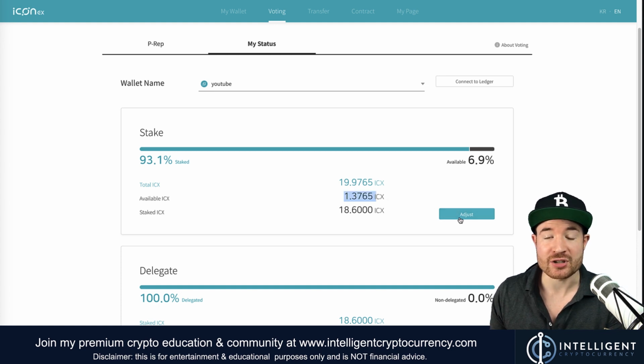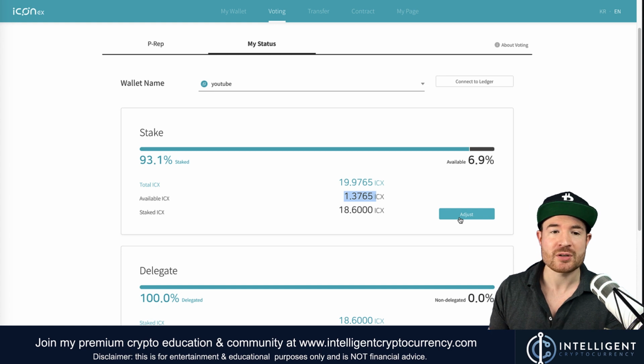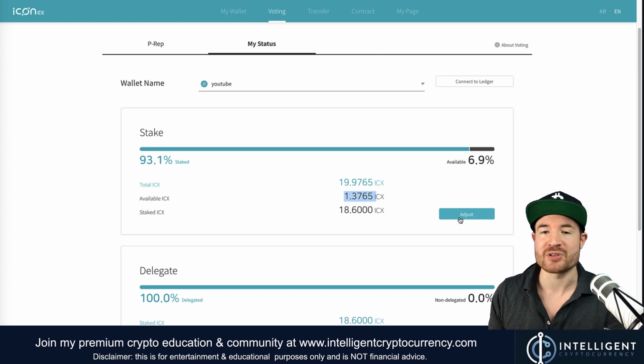Then you have to go back and adjust it and manually restake it and revote it to be able to include it and get that compound interest, to be able to get yield on the free tokens that you've already gotten from your staking rewards. So just keep that in mind. It is a bit more of a manual process at this point in time. Maybe in future that will become more automatic, or you'll at least have the option to automate everything. But at this point in time, this is how it works.